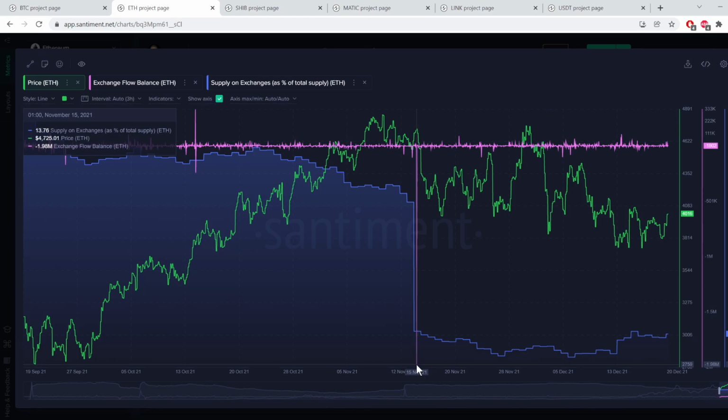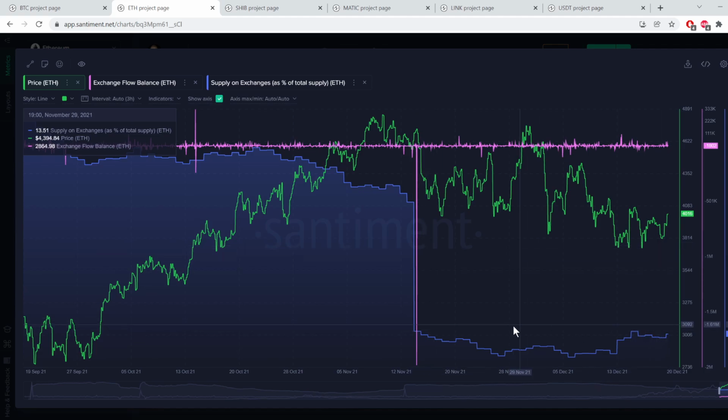This massive outflow spike, which saw a total of 1.98 million Ethereum move off of exchanges. And yes, the price moved down right afterwards, but that's not the point. The point is, for the long term, we just saw that in a single day, about 15.46% of the supply on exchanges, if you look at the bubble at the top left there, and then the very next day it was at 13.76. So we literally had a 1.7% shift of Ethereum supply move from exchanges to cold wallets.